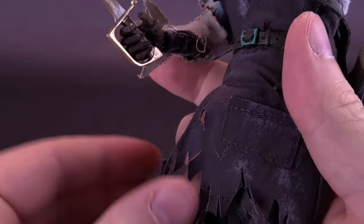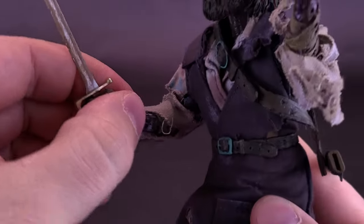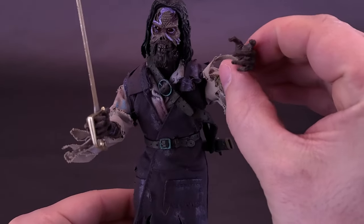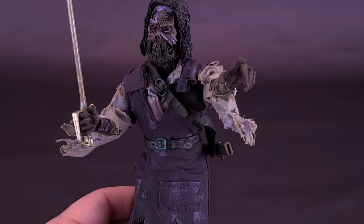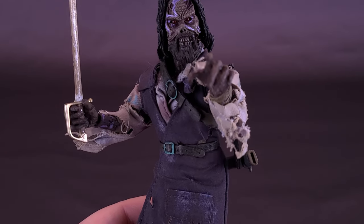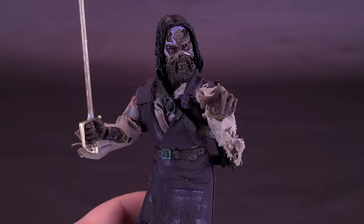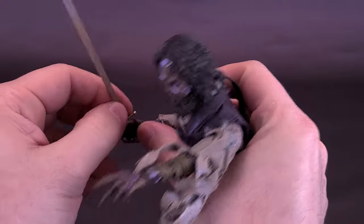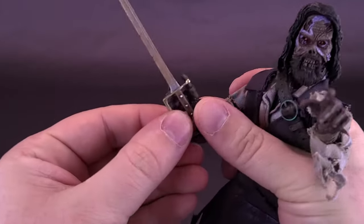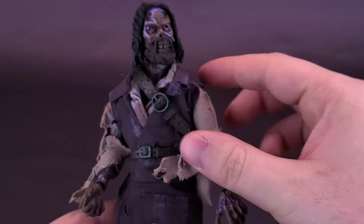The fingers are placed in such a way that it actually fits well around the handle section of the sword. You can display Captain Blake with the sword drawn — the other hand is only more just for gesturing. He can look at you and warn you that the fog is coming in and claiming six lives. The other really neat thing about Captain Blake, as advertised on the back of the package, is I'm going to just remove this sword — I just don't want to break the guard — and put that to the side, keeping the scabbard in place for the time being.